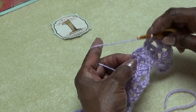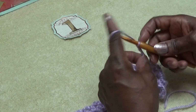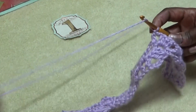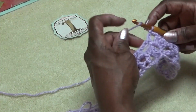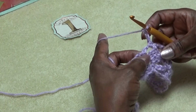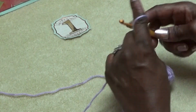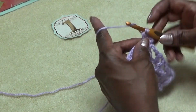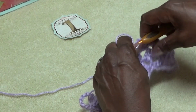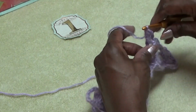But to get to the next large space here, on this side I have to chain 1, 2, 3, single crochet, chain 1, 1, 2, 3. I chain 3, and 3 double crochets in that same space. Okay. Now you can see what we have.